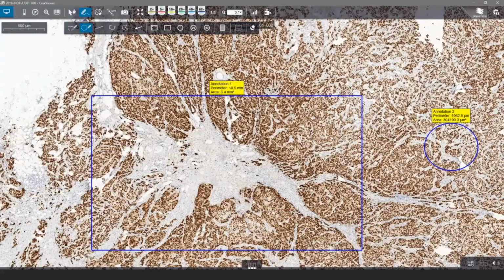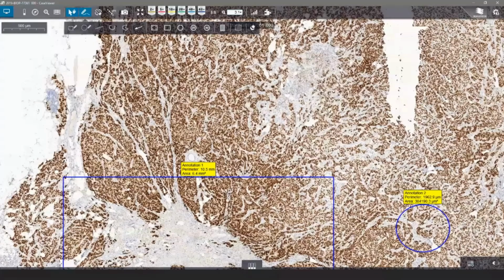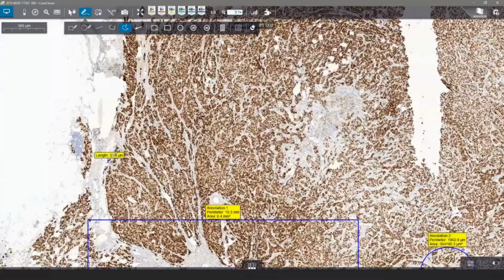You can also create completely freehand annotation, just like this. And it's available to use 20x and 40x field of view annotation if you need to count certain objects in a 20x or in a 40x field of view.